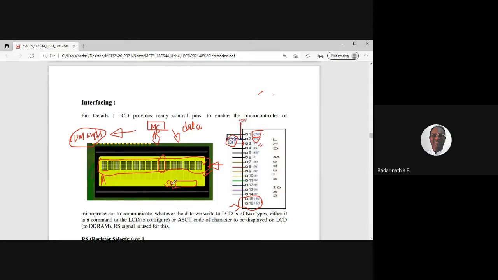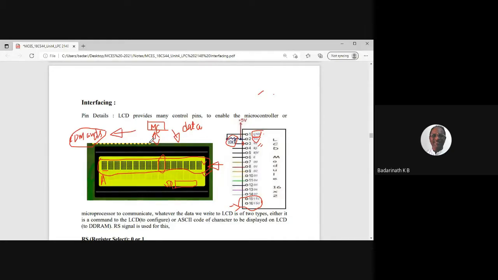So sometimes we can use the microcontroller for reading purpose also. But many times in a project, to make it simple, including the program we are developing, we neglect this option called the status register. Because why? I know that the LCD works slowly. After pushing every one character, I will give a sufficient delay so that the LCD is able to take the character and display it. Either you can go for a method called status checking, or handshaking, or you can introduce a delay between the characters. Both methods we can use.